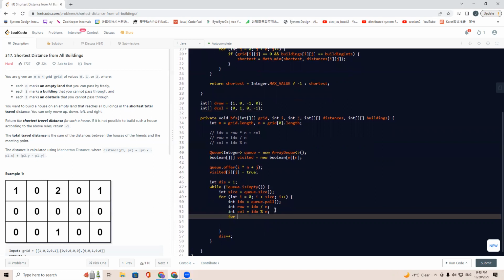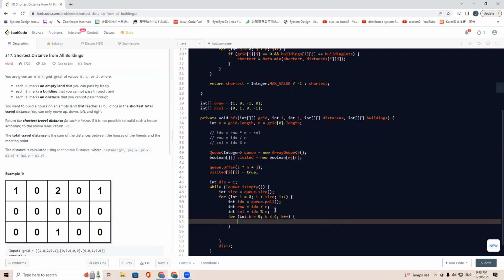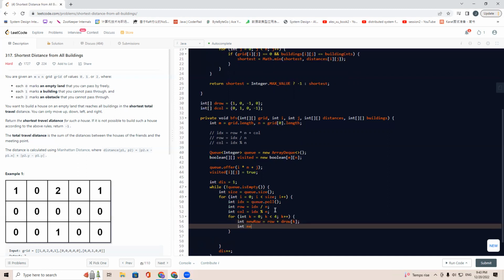For int k equals 0, k smaller than 4, k plus plus, so we have int new row equals row plus d row k, and int new column equals column plus d column k.